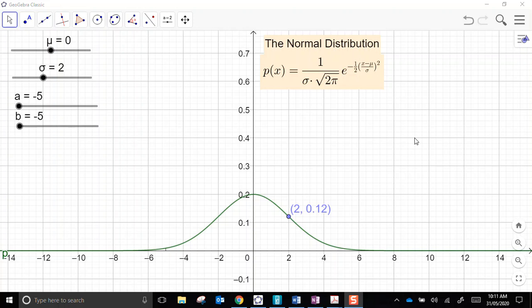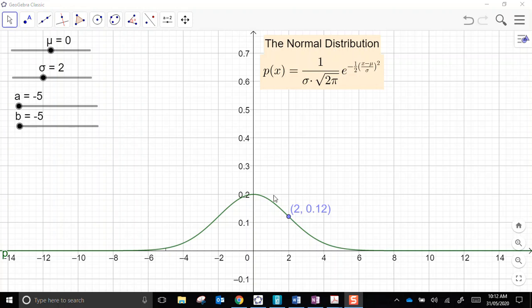Hello everyone. This lesson is an introduction to the normal distribution. Now the normal distribution is a probability density function, just like we've been studying. But this one's rather more common than most because there are a great deal of natural phenomena where if we were to take a series of measurements for a very large sample of the population, then the measurements would conform to this sort of distribution.